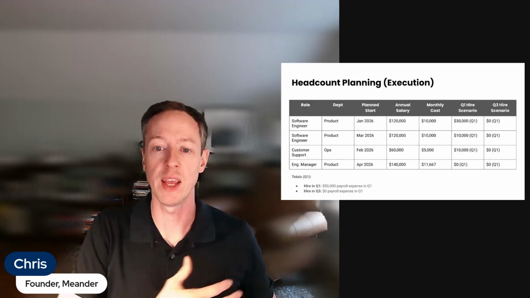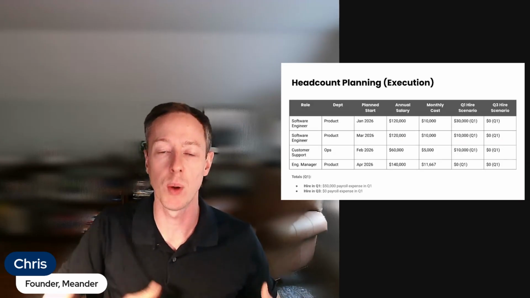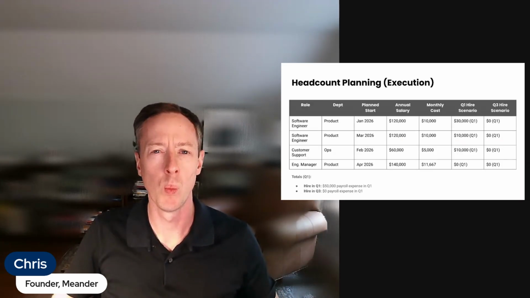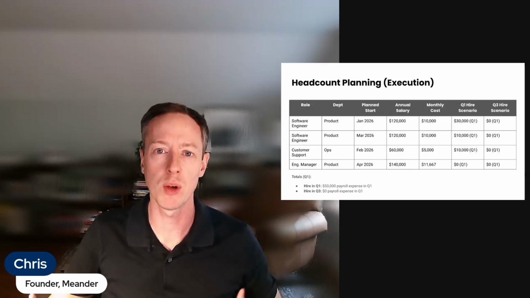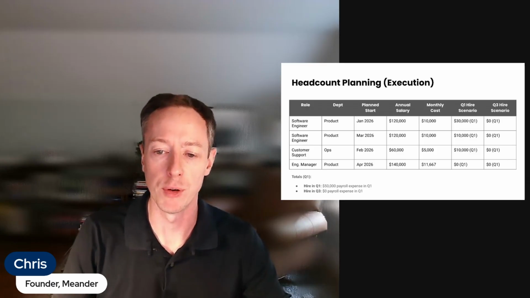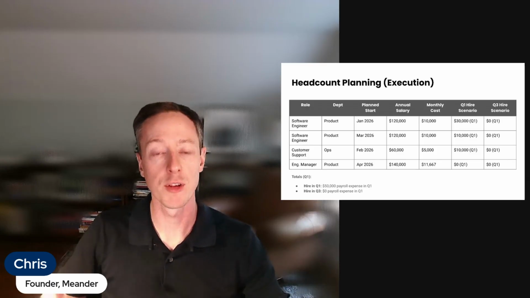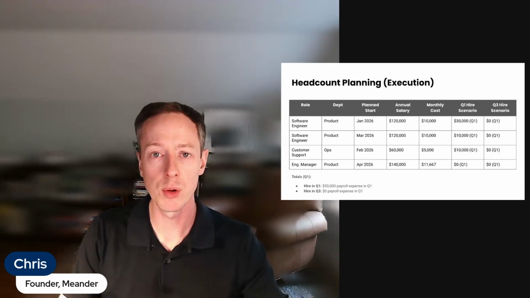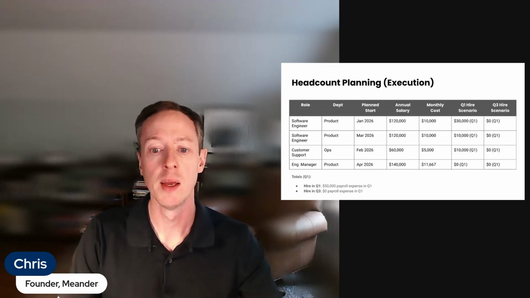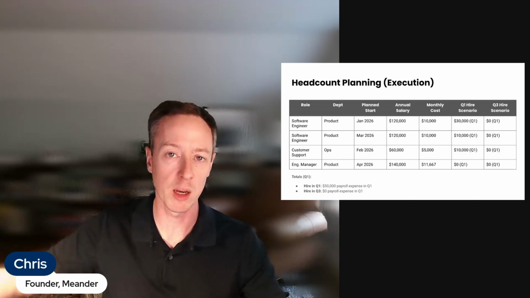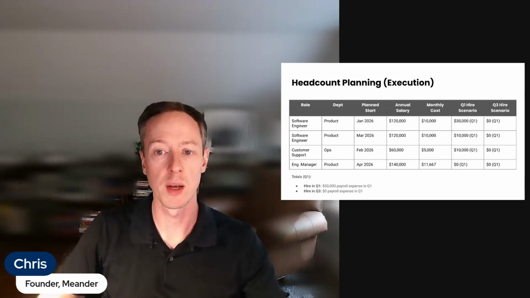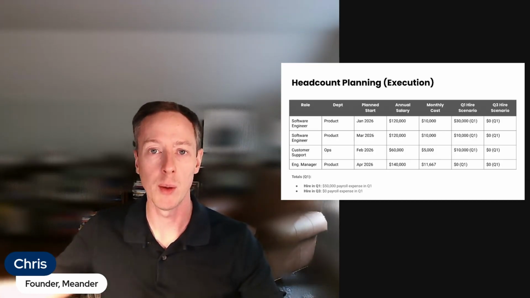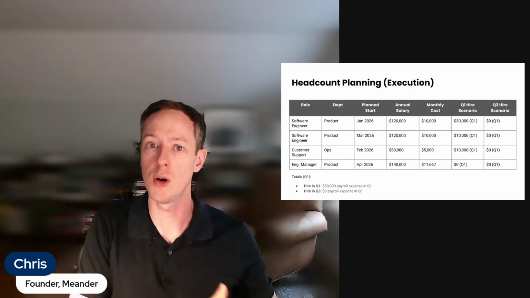Next, we go into the headcount planning phase, where we're saying, okay, given that, what does this actually look like in practice? This is where scenario modeling can be really helpful when you think about different assumptions and the trade-offs between them. We're not going to go into deep templates today, but let's say we're thinking about these roles we're going to hire: planned start dates, salaries. And we can then start to look at the monthly cost of hiring.